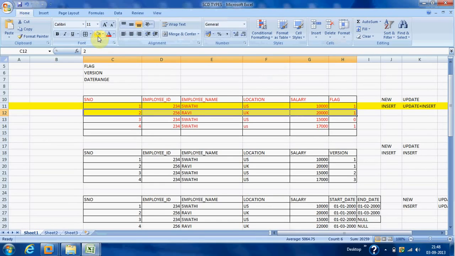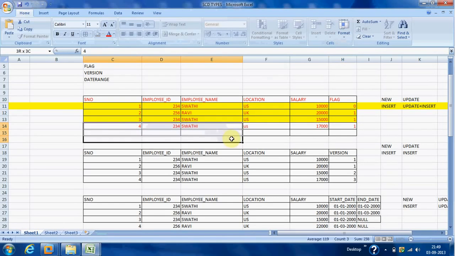After that I got some changes in the Swati record. The salary is increased. So here we are maintaining historical data. Salary changed, we are not updating the same record. We are loading historical data, total history. So if the location changed or salary changed, if any changes you have in the existing record, we have to insert that change as a new record. In this case, the third record is the latest with the flag value 1, but both flag values are 1. The first record is old, right? So we have to update this into 0.